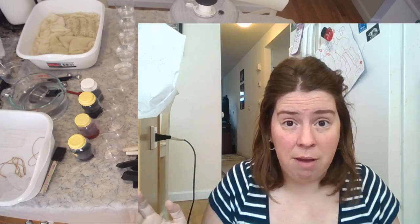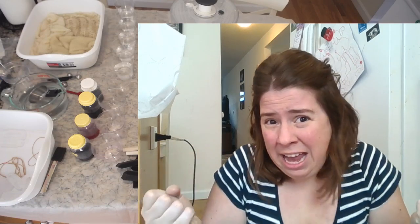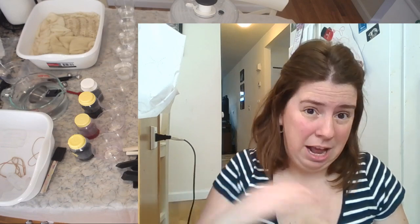Now, if you're new to one of these sock blank specials, a sock blank, or really a knit blank or crochet blank, is a piece of knit or crocheted fabric, so the yarn has been knit or crocheted into the fabric. Then you can dye it in any kind of random pattern or gradient, which would be harder to do if you had the yarn in a hank.